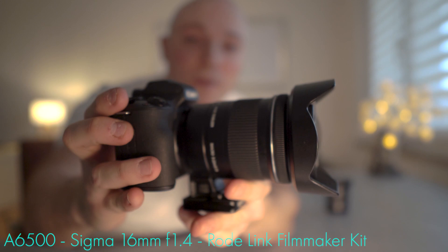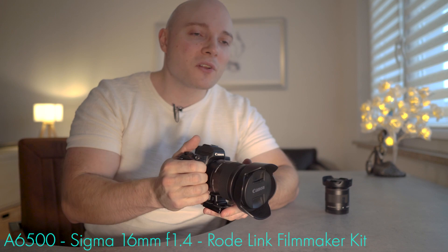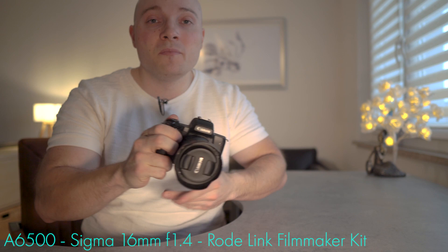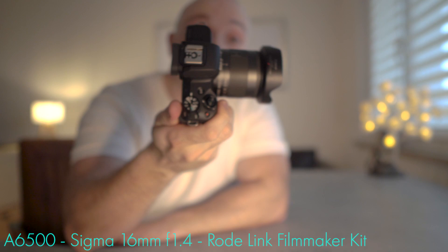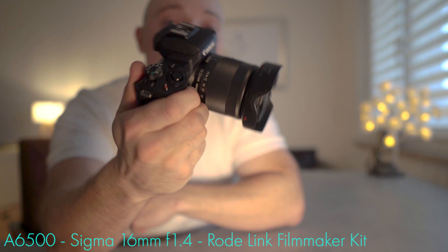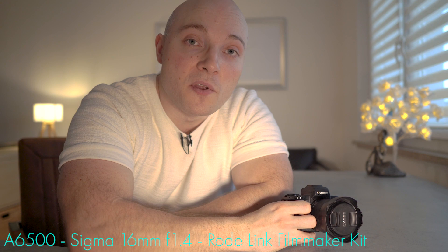Of course, form factor-wise, the 10-18 adapter combo is way bulkier — it's a completely different look, and the camera is more front-heavy. But we're talking about 200 grams, so you're not gonna strain your wrist too much. However, if you need the most compact form factor, obviously the 11-22 beats the 10-18 adapter combo. You're not gonna get a more compact setup than this while still having a super wide angle on your camera body. It fits perfectly and is aesthetically very pleasing — this is as compact as you're gonna get with a super wide angle in the Canon EOS M series.